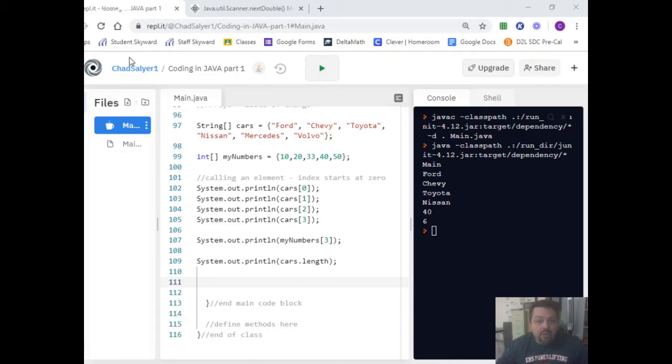Okay, multi-dimensional arrays. We'll talk more about these going forward, but you could have more than one dimension. So if I were to make a multi-dimensional array, let's say I want a two-dimensional double array.